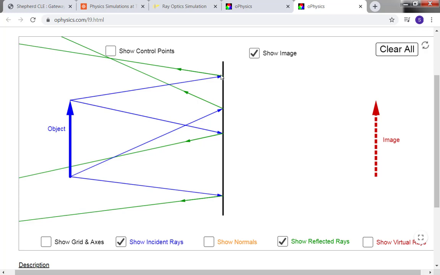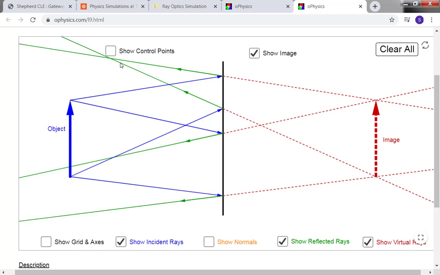But again, my brain doesn't like the fact that it appears to have bounced, or that it has bounced. What it does is it says, oh, that's following a straight line. It's coming from back here. So now if I show the red rays, you can see if I straighten that out and don't reflect it, it hits exactly the top of the image arrow.